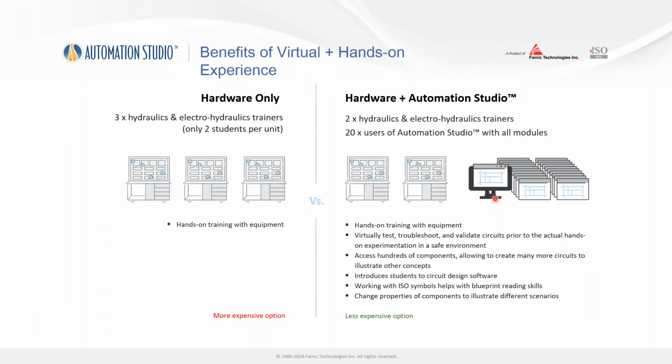Now, what are the benefits of virtual plus hands-on experience? If you're only going for trainer kits, it is really an expensive option, and there are multiple limitations, as you can see here. But if you're using hardware with Automation Studio licenses, there are multiple benefits, and it will be an affordable option also.